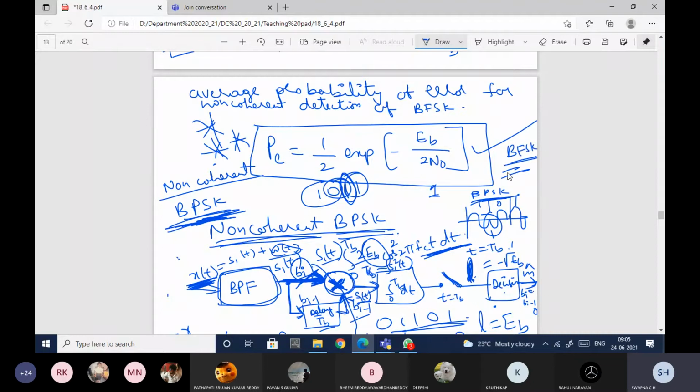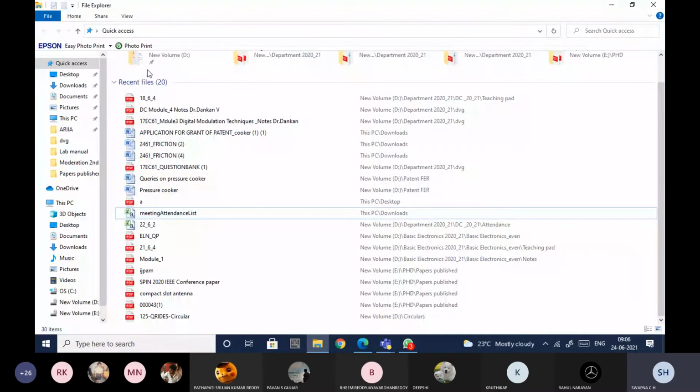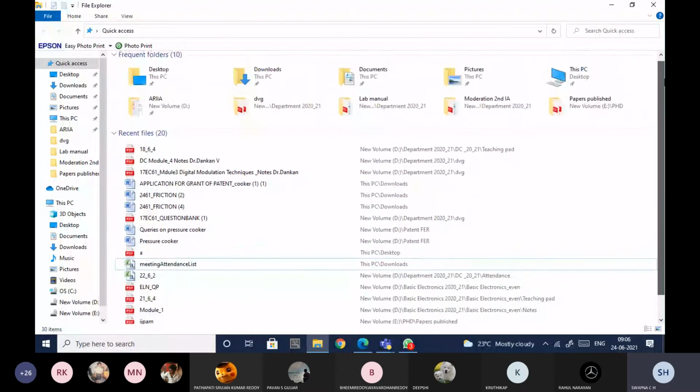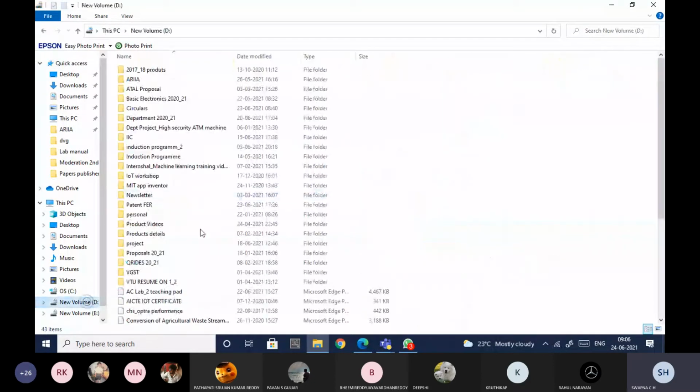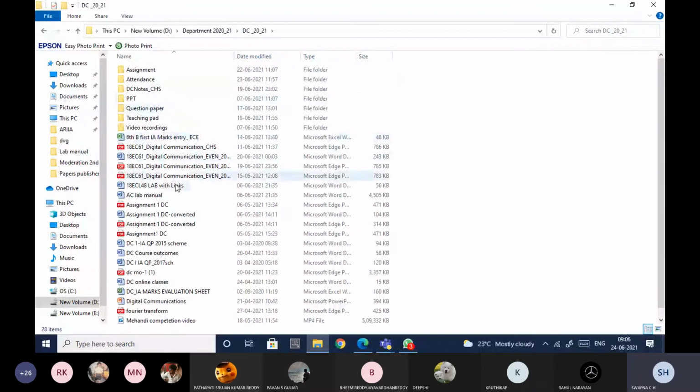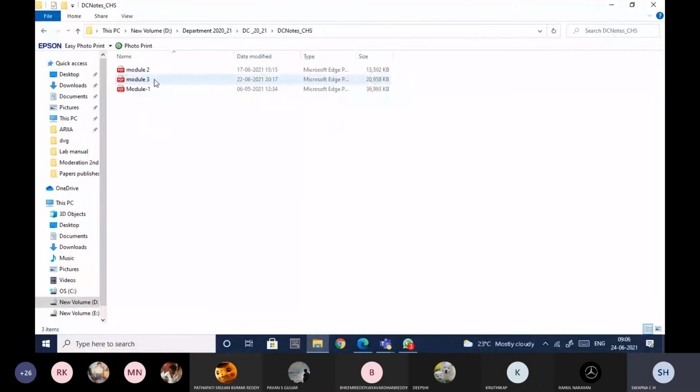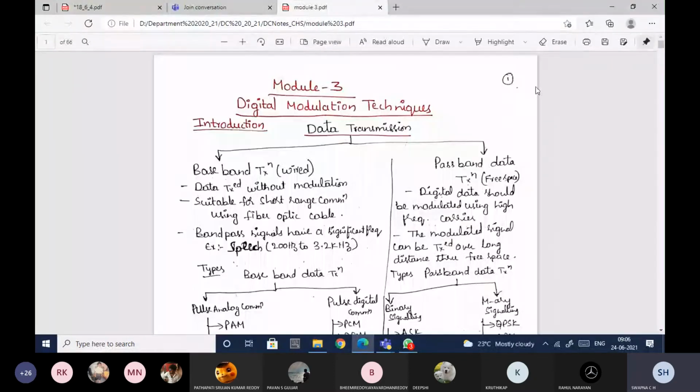Now, coming to the next non-coherent detection method. You have already learned BPSK, so I need to do BPSK non-coherent detection. BPSK generation will be normal, how we were generating it. I'll show you the generation once again, because yesterday I felt bad. You were not even responding, and I didn't get to know whether you had clearly understood. Let me show you the non-coherent detection of BPSK.